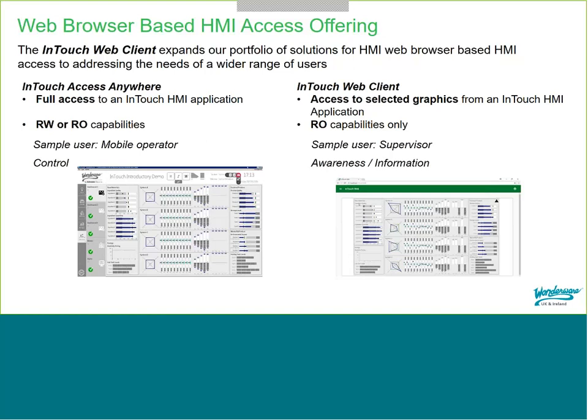In terms of licensing and the way that this works, you get one of the InTouch Web Clients included with every InTouch 2017 Update 1 or Update 2 license. So you can run one client from your InTouch runtime client, and then the second option is if you want more than one client running from there, you purchase an unlimited license. So it's either one included with it or unlimited. So you just purchase that unlimited version on top of that.